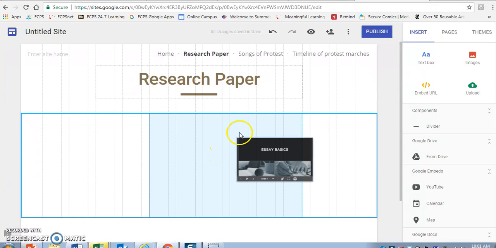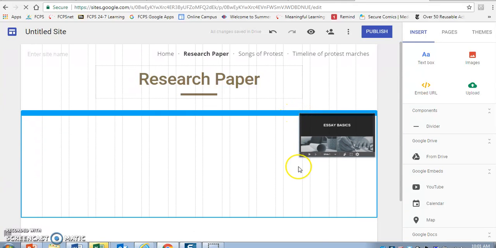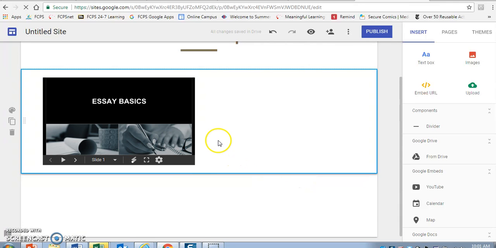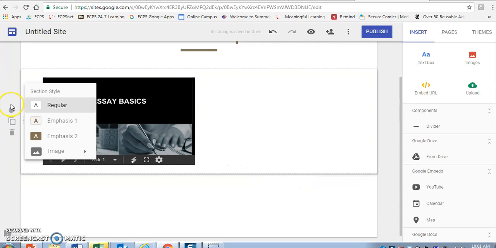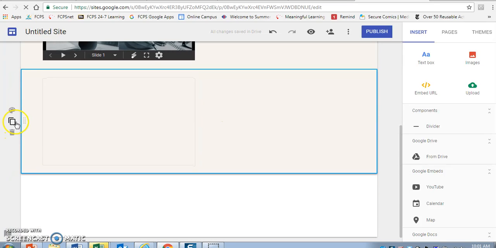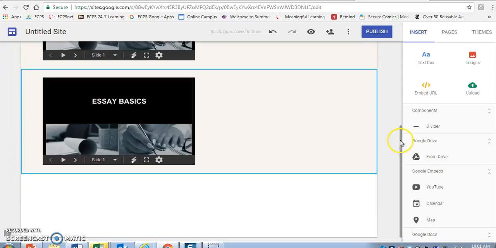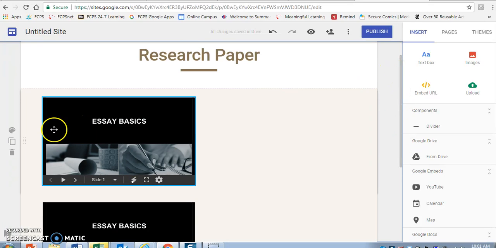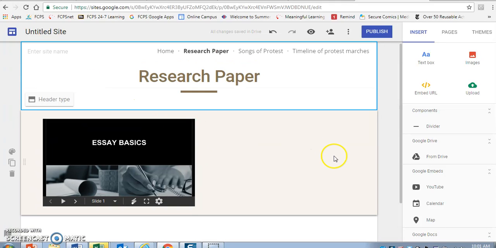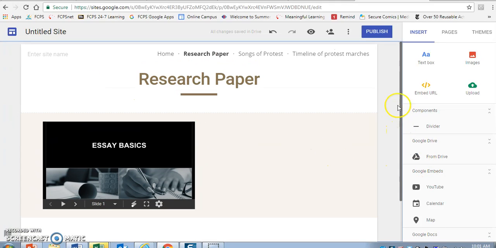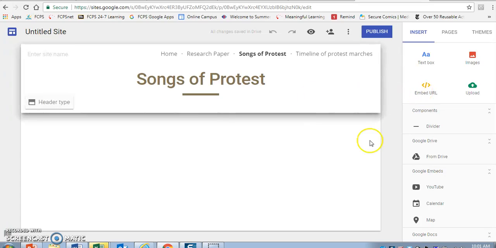You can see that I can move it around if I wanted it. I'm like, oh, that's too big, I want it to be smaller. I can add some other things to it, I can click on the palette and change the way the section looks. I can also duplicate it in case I thought, well, I don't know how to move it, but I like it down there, and then you want to cut it from here, and you just wanted to create some other sections.